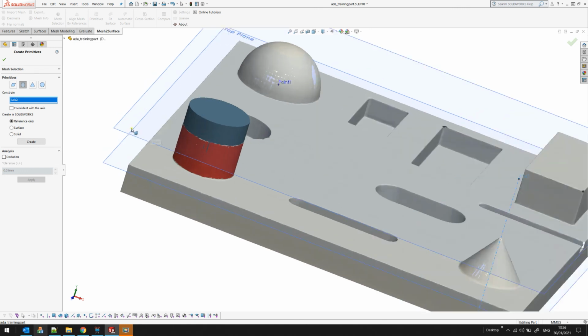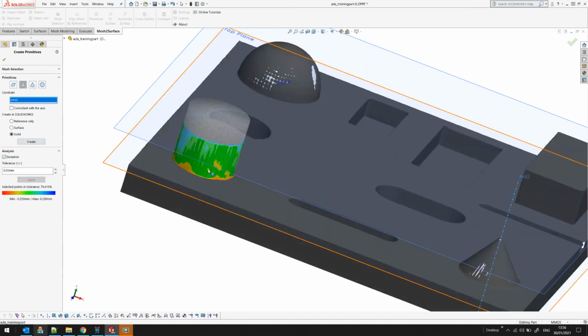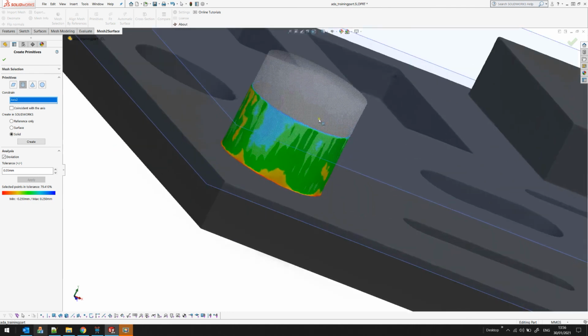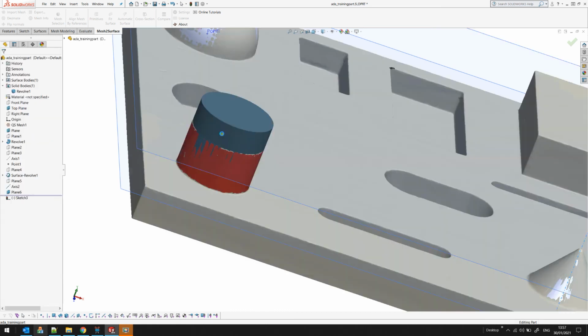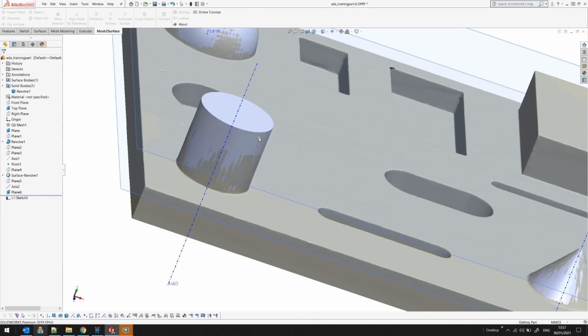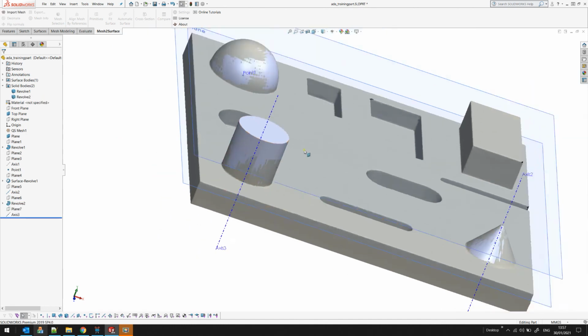What I need to do now is just use this parallelism of the two axes, and then I can probably create this as a solid. Before that, I can evaluate with my analyzer tool the quality of my best fit. As you can see, the software quickly provides you with the color map of the deviation and gives you information how many points are in tolerance of the selected points. So you can get this information and you can decide if this is acceptable for you. When you're ready, you can just press create and the software will create the solid body for you in the SOLIDWORKS environment.